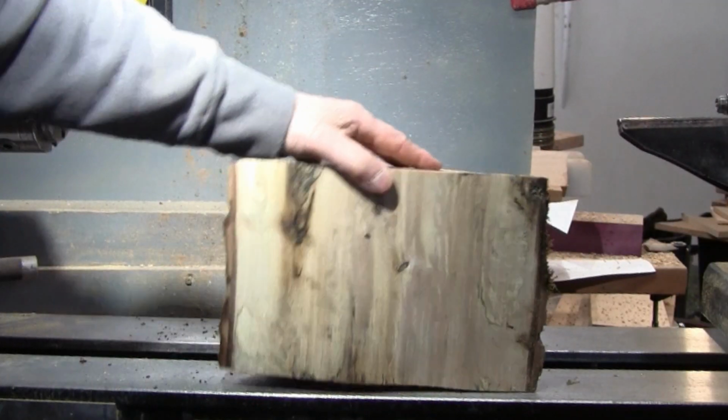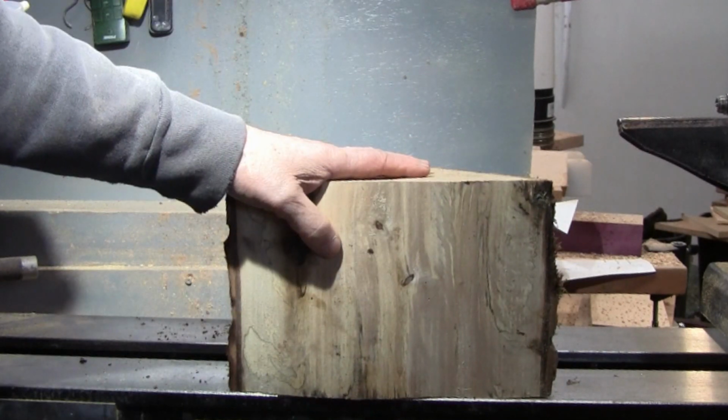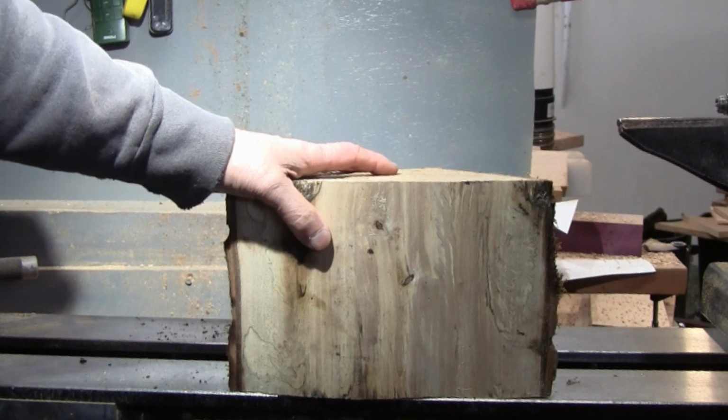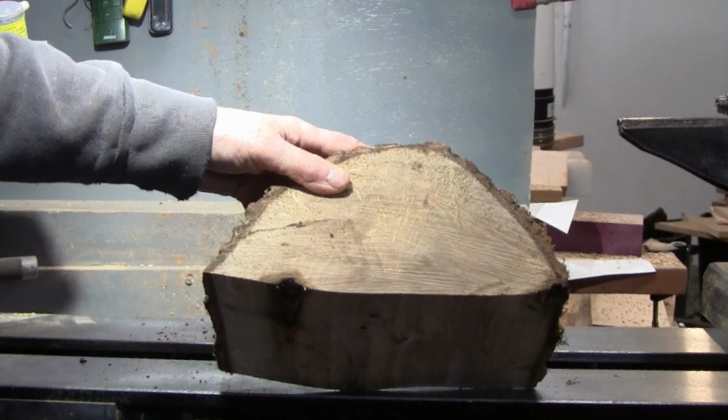What I have here is a piece of spalted sweet gum. This is part of a number of pieces I left lay out. I planned on splitting them and making firewood out of it. So instead of burning it, I plan on turning it.